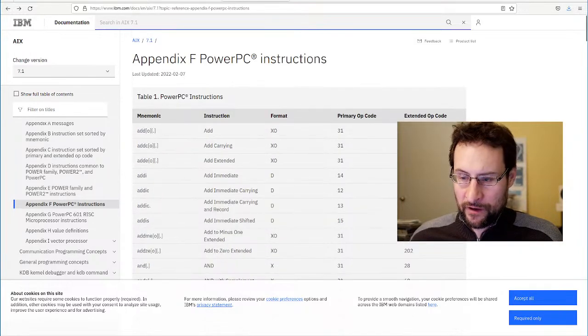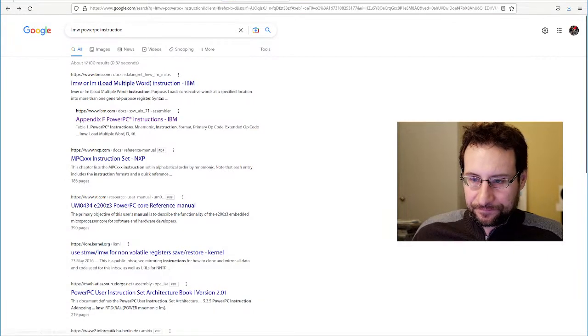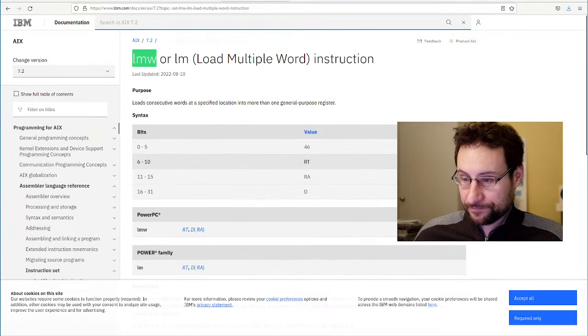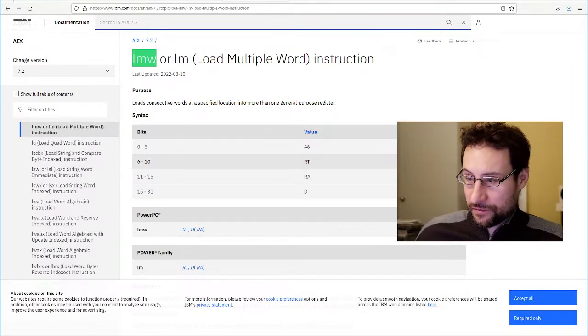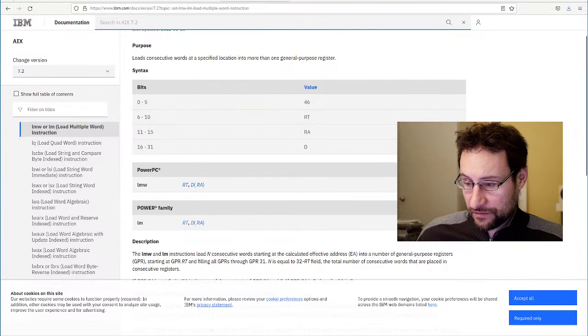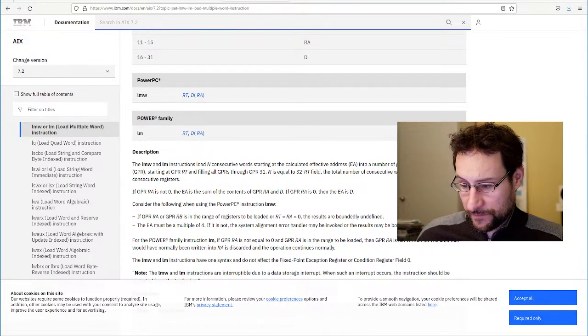Can we also have proper documentation somewhere? Load consecutive words at a specified location into more than one general purpose register. Interesting. And why do they not support this for Little-endian?